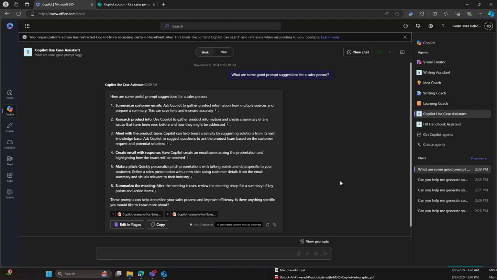So you can let your imagination create all the Copilot agents, simple like that. Everybody can do it, and I hope you will leverage that. I'm pretty sure it's going to help users not have to understand everything you can do with Copilot for Microsoft 365, because in a way you're helping them by giving the right prompt with the right ingredients on the right data, and so they don't really have to learn how to use Copilot. They just have to learn that there's a Copilot agent that they can click on and ask questions, and it's already there for them. Hope this was insightful.